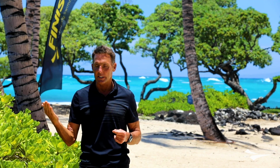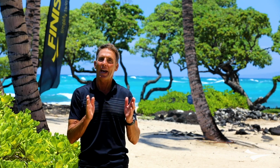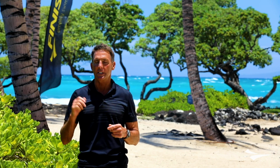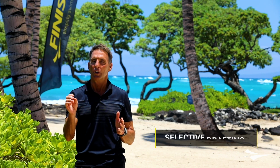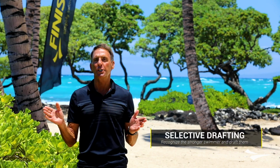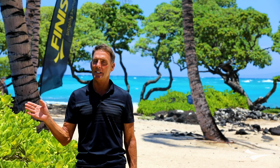And I can't emphasize this. The cost benefit of drafting can be huge. You can close a 5 to 10 meter gap pretty quickly. You have to be careful in the first half of the race, but in the second half of the race, if you have an athlete that is slowly coming by you, recognize that your speed differential is not great. Get on that person's feet. Second half of the race, you've got a good line, they're the bullseye, grab their feet, save some gas as you're coming in to T1, you'll be ready to go on the bike.